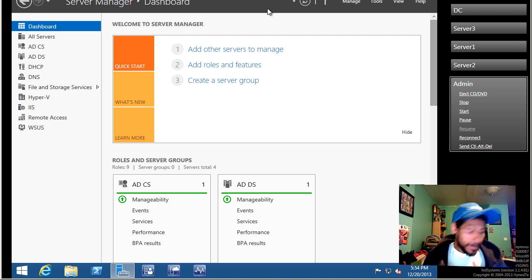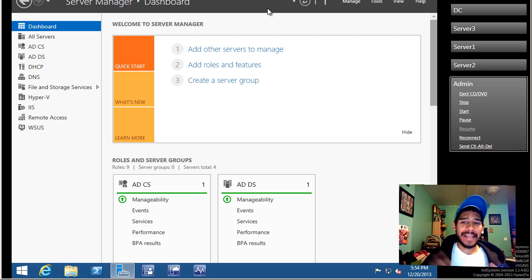In this lab, you will first create a new storage optimized file server using a tiered storage space and deduplication. Next, you will create a 3-node scale out failover cluster, which is going to be later on, but we're going to get with how to create a tiered storage space and a dedupe.